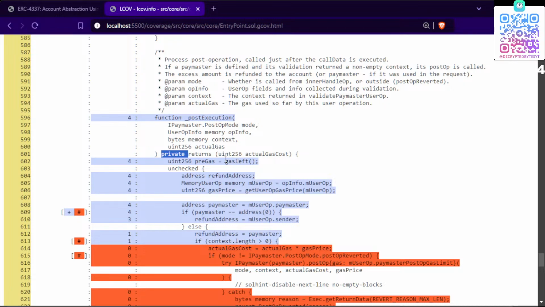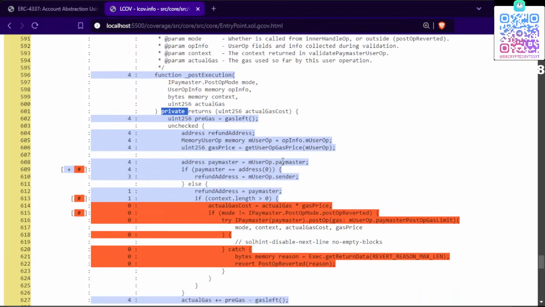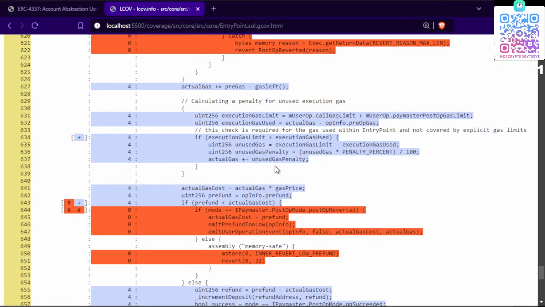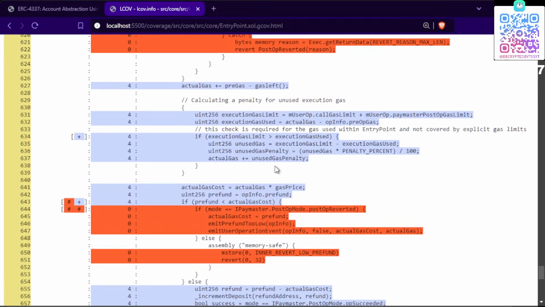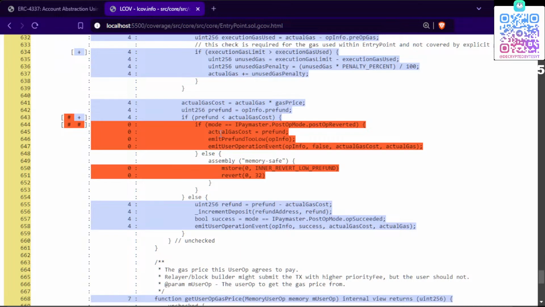Yeah, we can't test private functions, right? At least in the unit tests. In post op execution, everything is here.